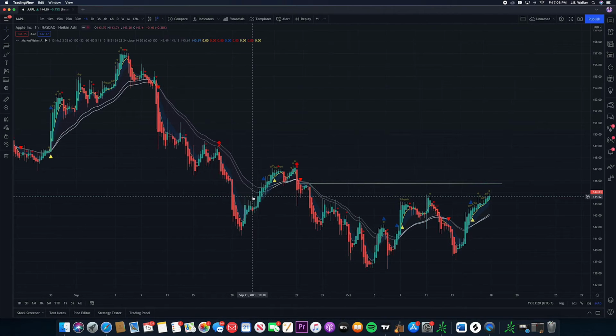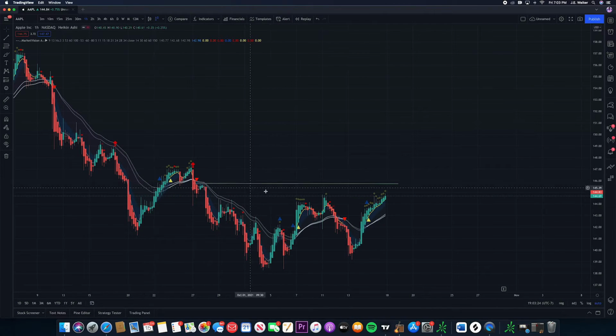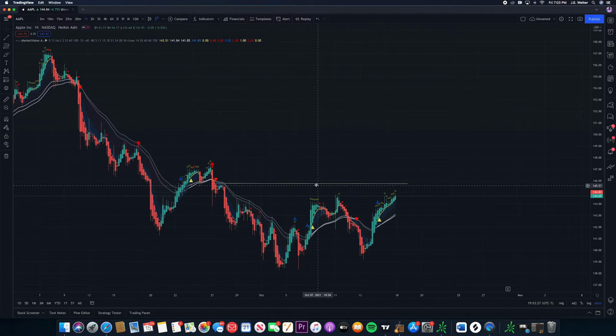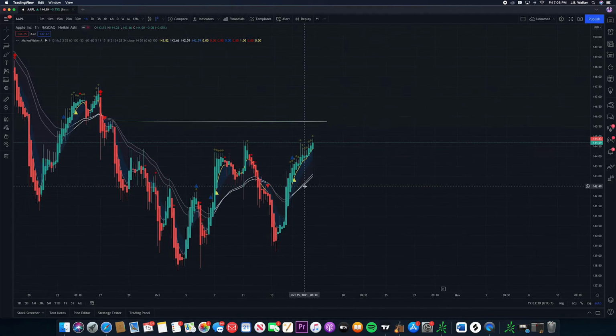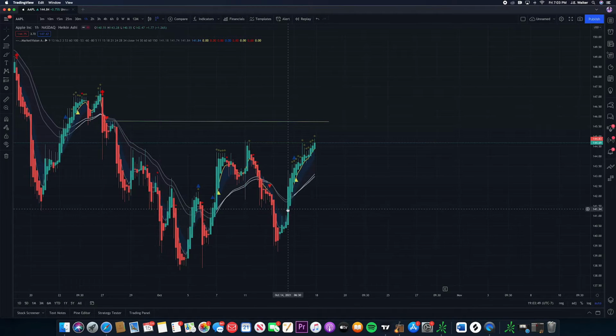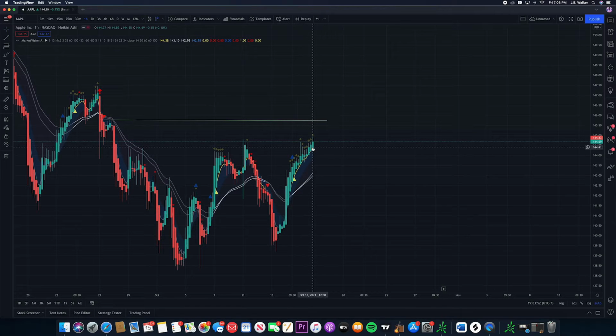So yeah, pay attention to these indicators on higher time frames: 25, 30 minute, 1 hour, 2 hour, 3 hour. They're much more accurate. Right now I'm looking at Apple. Apple is in an uptrend. It's been kind of choppy, and this isn't that nice to look at, but yesterday and today it's been going up, so I'd imagine it will continue to go up. But Apple just got some bad news that came out, so we could see a nasty backtest on Monday. Who really knows, right?